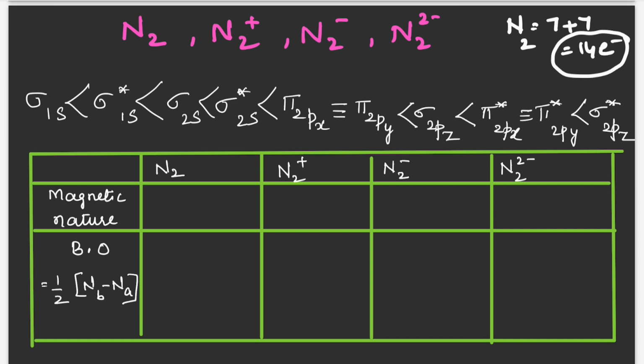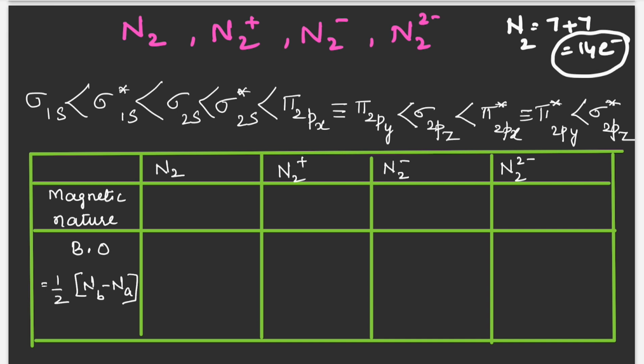So students, as you know, if a star is present, we call that an anti-bonding molecular orbital, and the others are bonding molecular orbitals. So there are two types of molecular orbital: one is called bonding molecular orbital, and the second type is called anti-bonding molecular orbital. So wherever a star is present, all these are anti-bonding molecular orbitals. Now we are going to fill the electrons in these. So let us fill the electrons.